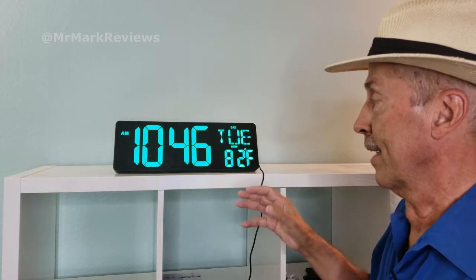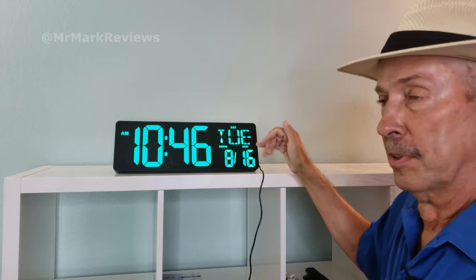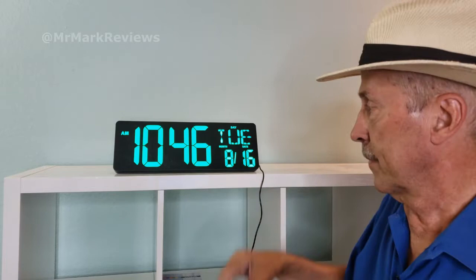The thing I like about it is it's got the big numbers on it. Day, date, temperature — not so much, I don't care about that. It's 82 degrees because I'm filming under lights here. This thing is completely programmable. It has an up counter and a down counter, so I can know lengths of my videos, how long I'm talking or how long I need to wait.